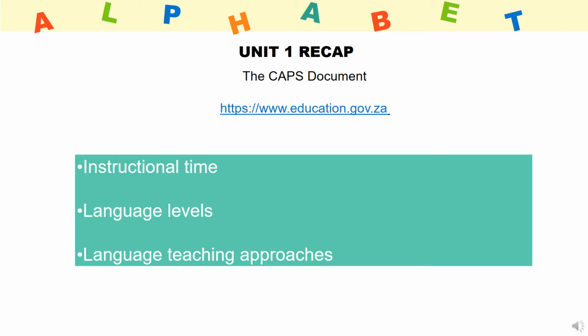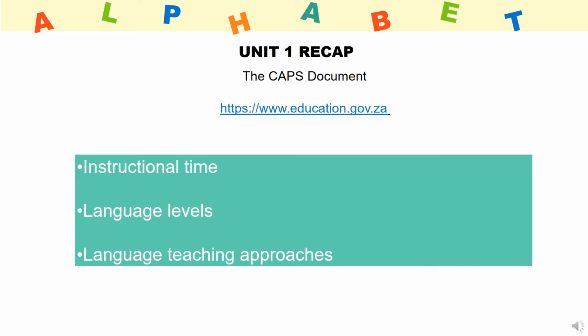Now, here's some of the things that we focused on in Unit 1, and these are found in your CAPS document. Instructional time, that is how much time is afforded to each language skill according to the CAPS document, because the CAPS document is our guiding document. So we refer to the CAPS document when we deal with operations or when we want to start planning for our lessons and assessments. The language levels are discussed in depth in the CAPS document, and the language teaching approaches are also focused on in the CAPS document, all of which are important aspects for a language teacher to be aware of and ensure that your practice is informed by what is in the CAPS document.